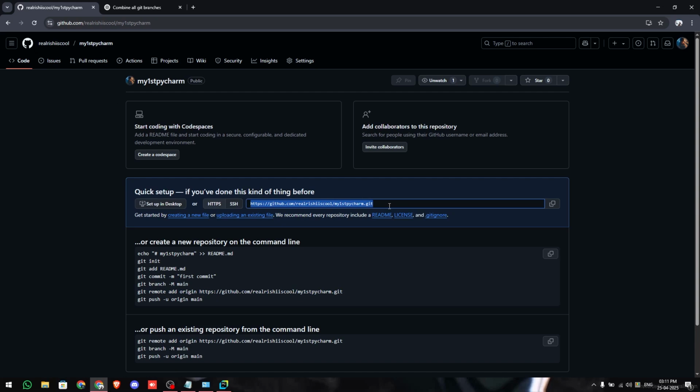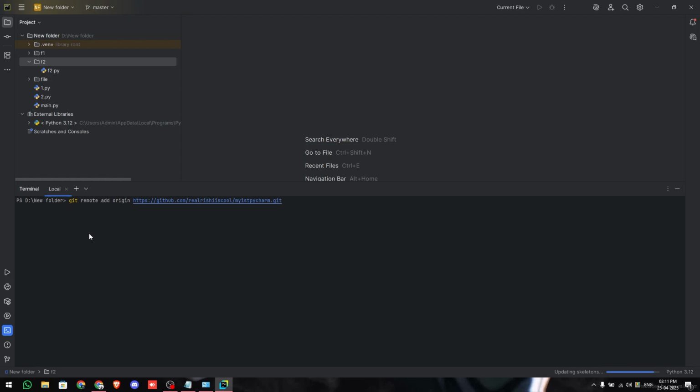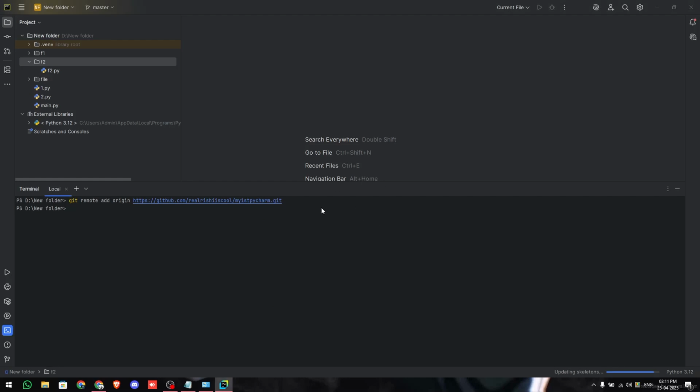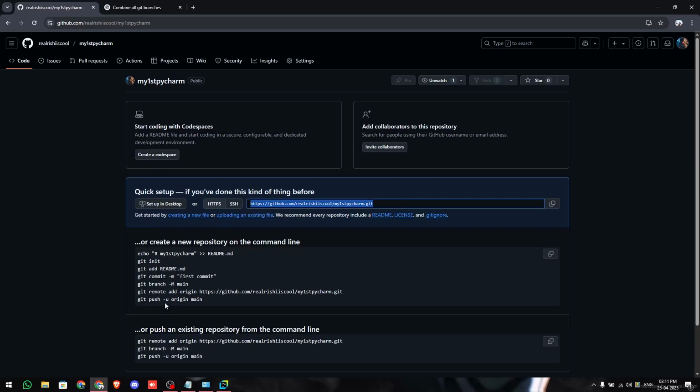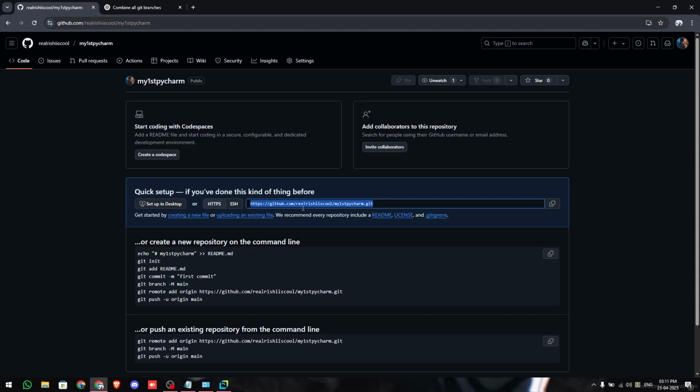Using this link we can remotely add this repository here. The command goes like git remote add origin and the link, and when we do that, this is linked. And in order to send our data from our system to GitHub, we use push. So git push -u origin main, and these files go over here.